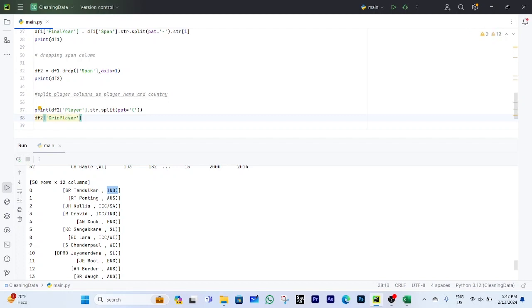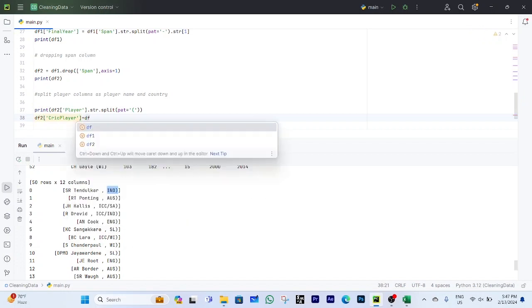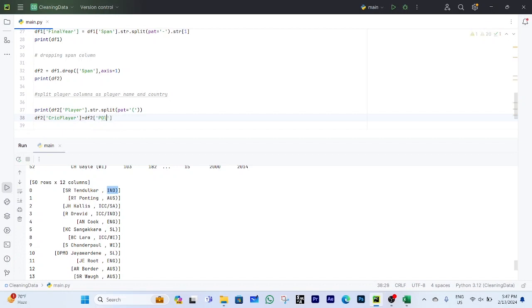Click player equals df2 player, string split, pattern, this hyphen, str 0. Now I will have a click player column which will have all the players' names.